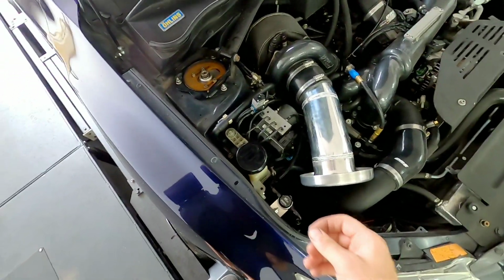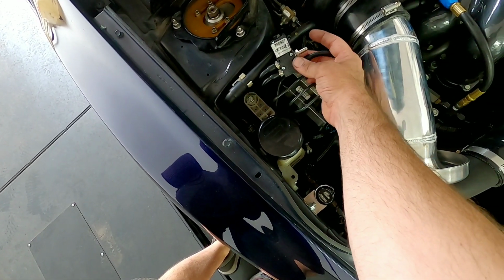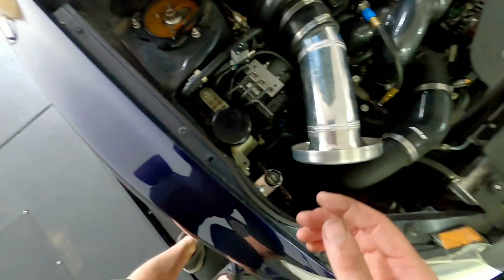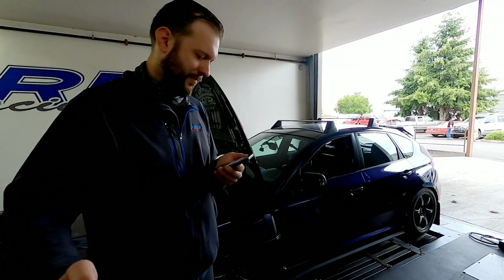One more thing I did to try to get a little more boost, it had a 3-port controller, so I switched that out for a 4-port controller. It's not permanently installed yet. I just want to make sure it's going to work. But that hopefully will let me get a little bit more boost at the top.